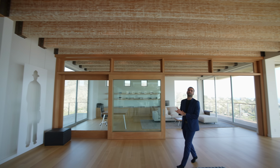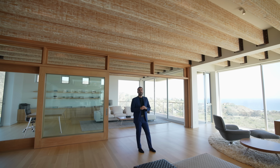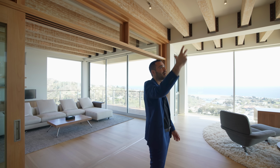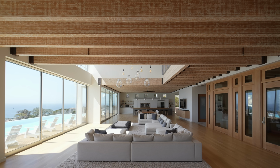Yeah, so we've seen this in a few homes before, but for our audience out there that doesn't know, what is a glulam? Glulam is actually a manufactured beam. So they stack 2x4s on top of each other and then join them together and they bake them. So they create these really strong manufactured beams. And then you can do whatever finish you want on top to get the look you want. Yeah, so I guess it just gives you more flexibility in design overall, right?